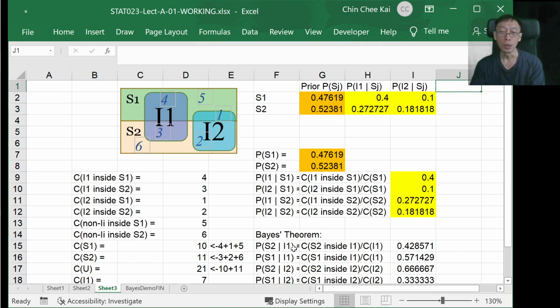And to achieve Bayes' theorem, we want to first of all compute P of I and Sj. That means P of I1 inside S1, P of I1 inside S2. The inside is actually intersection, or you think of it as and: I1 and S1, I1 intersect S1, I1 inside S1. So they're all just words to help us compute. And the way to think about it is you want this number to be multiplied by this number, kind of split the prior probability by the credibility matrix.